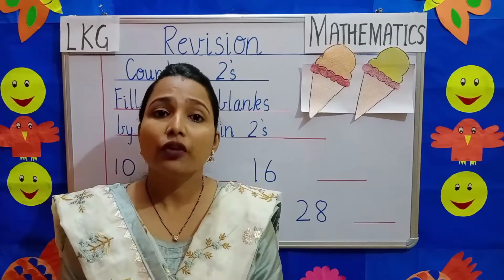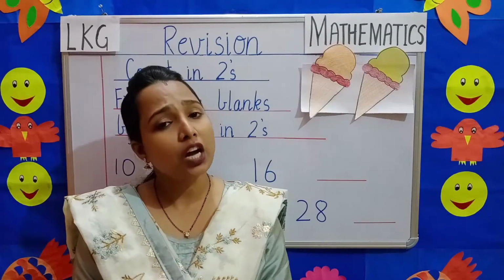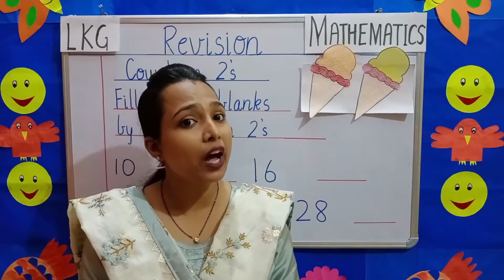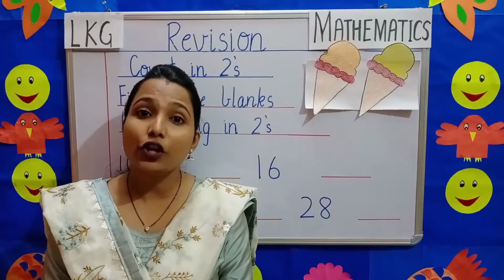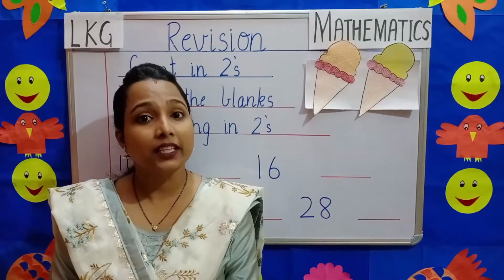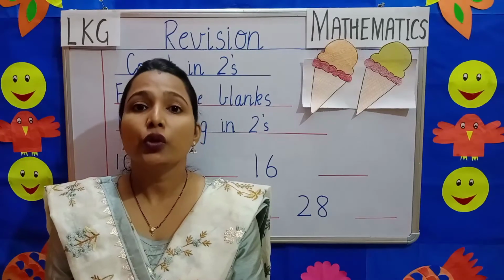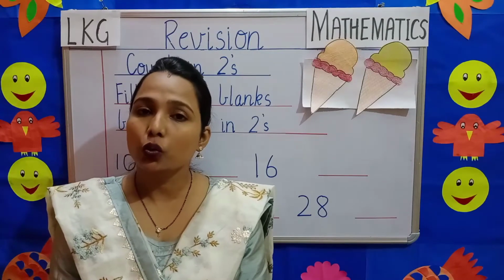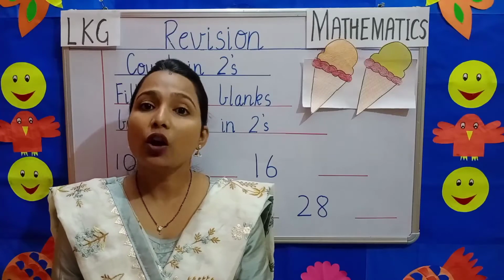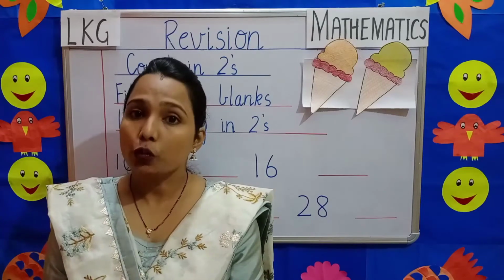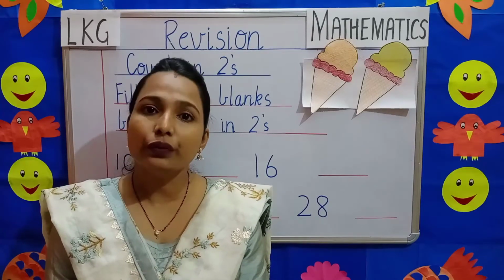In count in twos, when you start counting, you start from 2. Can you tell me why? Yes, it is because we skip one number and the other number becomes our answer. So, when we count, we skip 1, we count 2. We skip 3 and we count 4. Likewise, you must have learnt it up to 50.